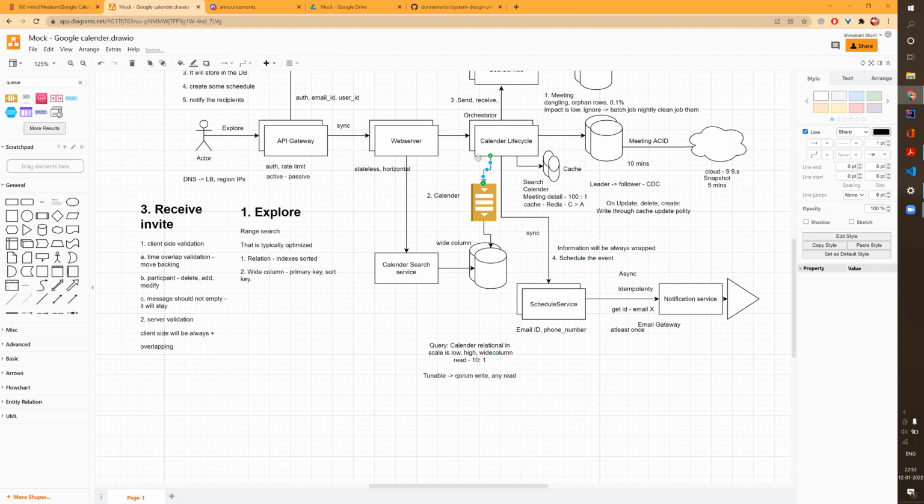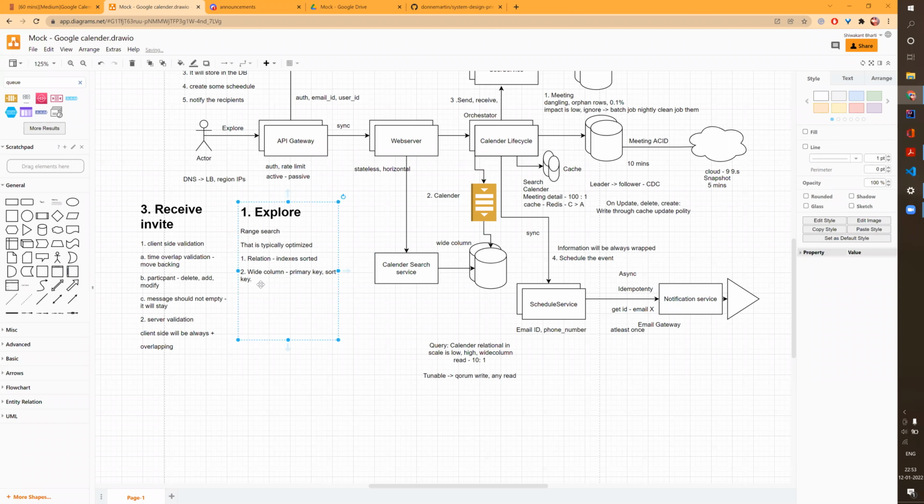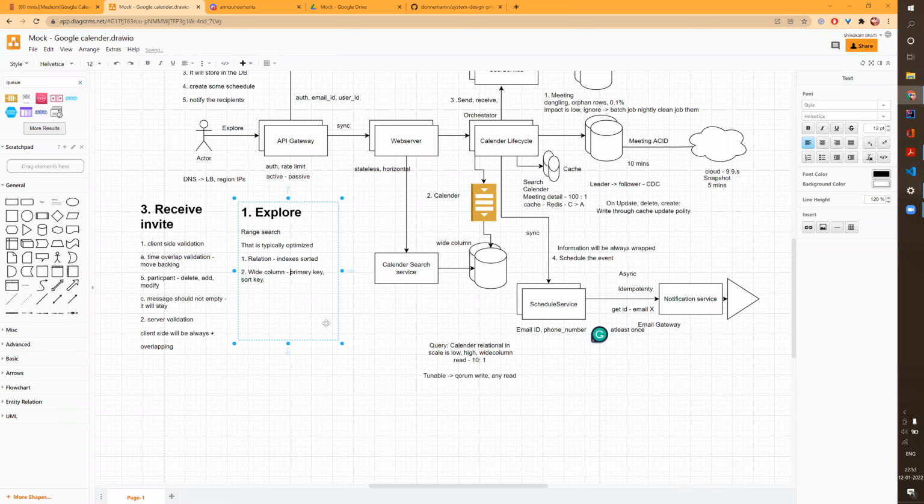All those sorts of information could be easily handled via a wide column DB, where we will have the primary partition key. The partition key could be the user ID, something like calendar_user_ID, and the sort key could just be the dates. So that way it will be easy to fetch those specific dates of information.